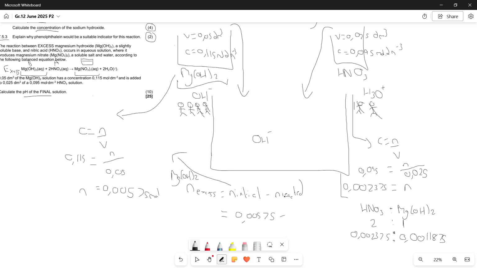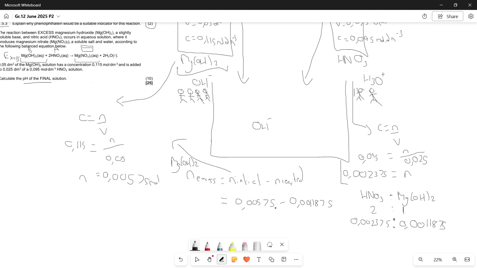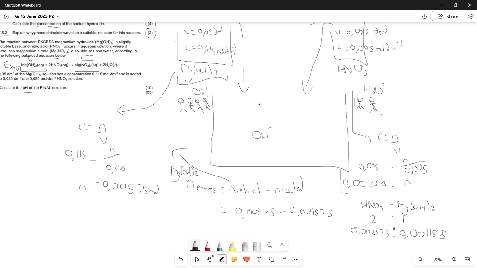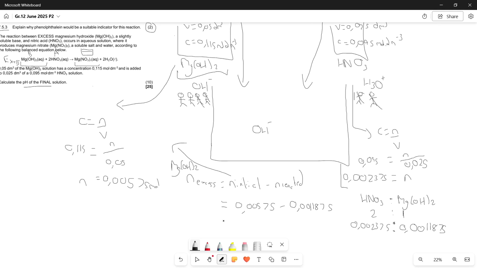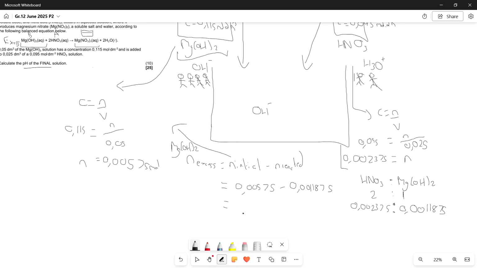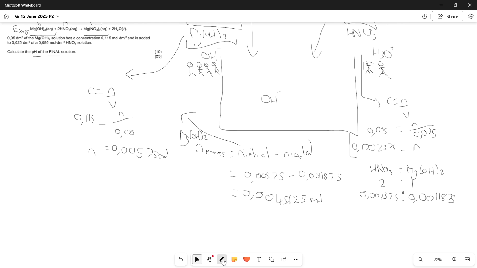So the initial minus the reacted, which is that answer, 0,0011875, the initial minus how much did react, will give us how much is left over. Because if all of it reacted, we'd go this whole answer minus that whole answer, and we'd have nothing left. But they told us that it is an excess. An excess means we're left with OH minuses at the end. We're left with our MgOH2 in this beaker, which means we can just go ahead and subtract these two answers, 0,0045625, and this is in moles. And then at this stage, we have the amount of moles in excess of our MgOH2.